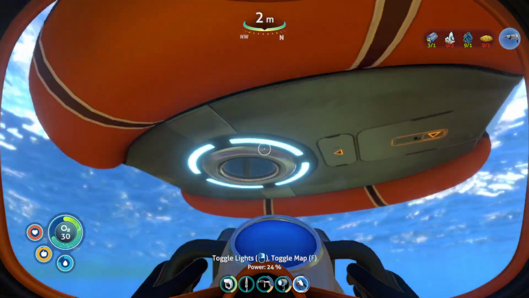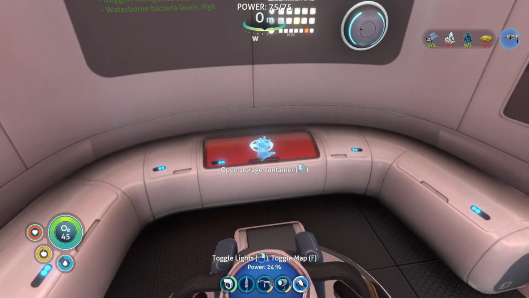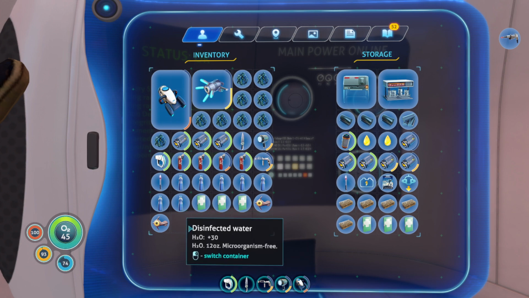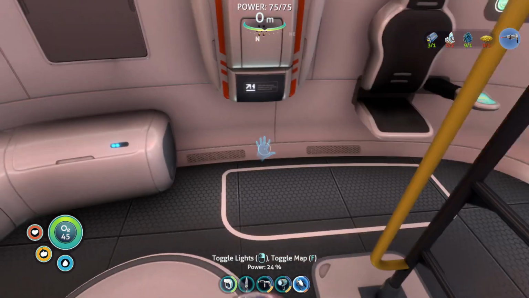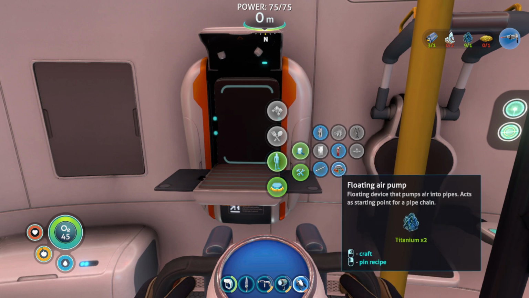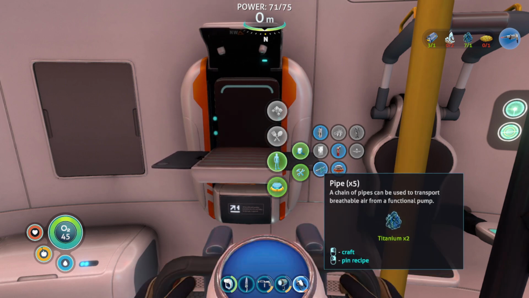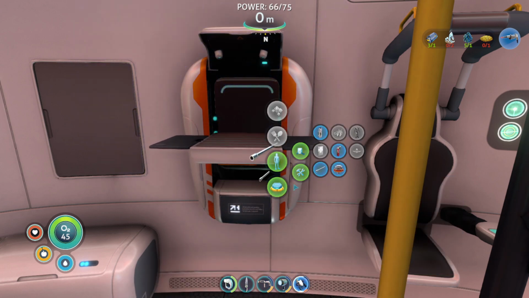Let's get some titanium and go back inside. Did I pick up another battery? I did. Just gonna use this water. Okay. Let me see. I wanna see how this works. So, like, if I get that and some pipes, does it make, like, bubbles of air? Will it come out?